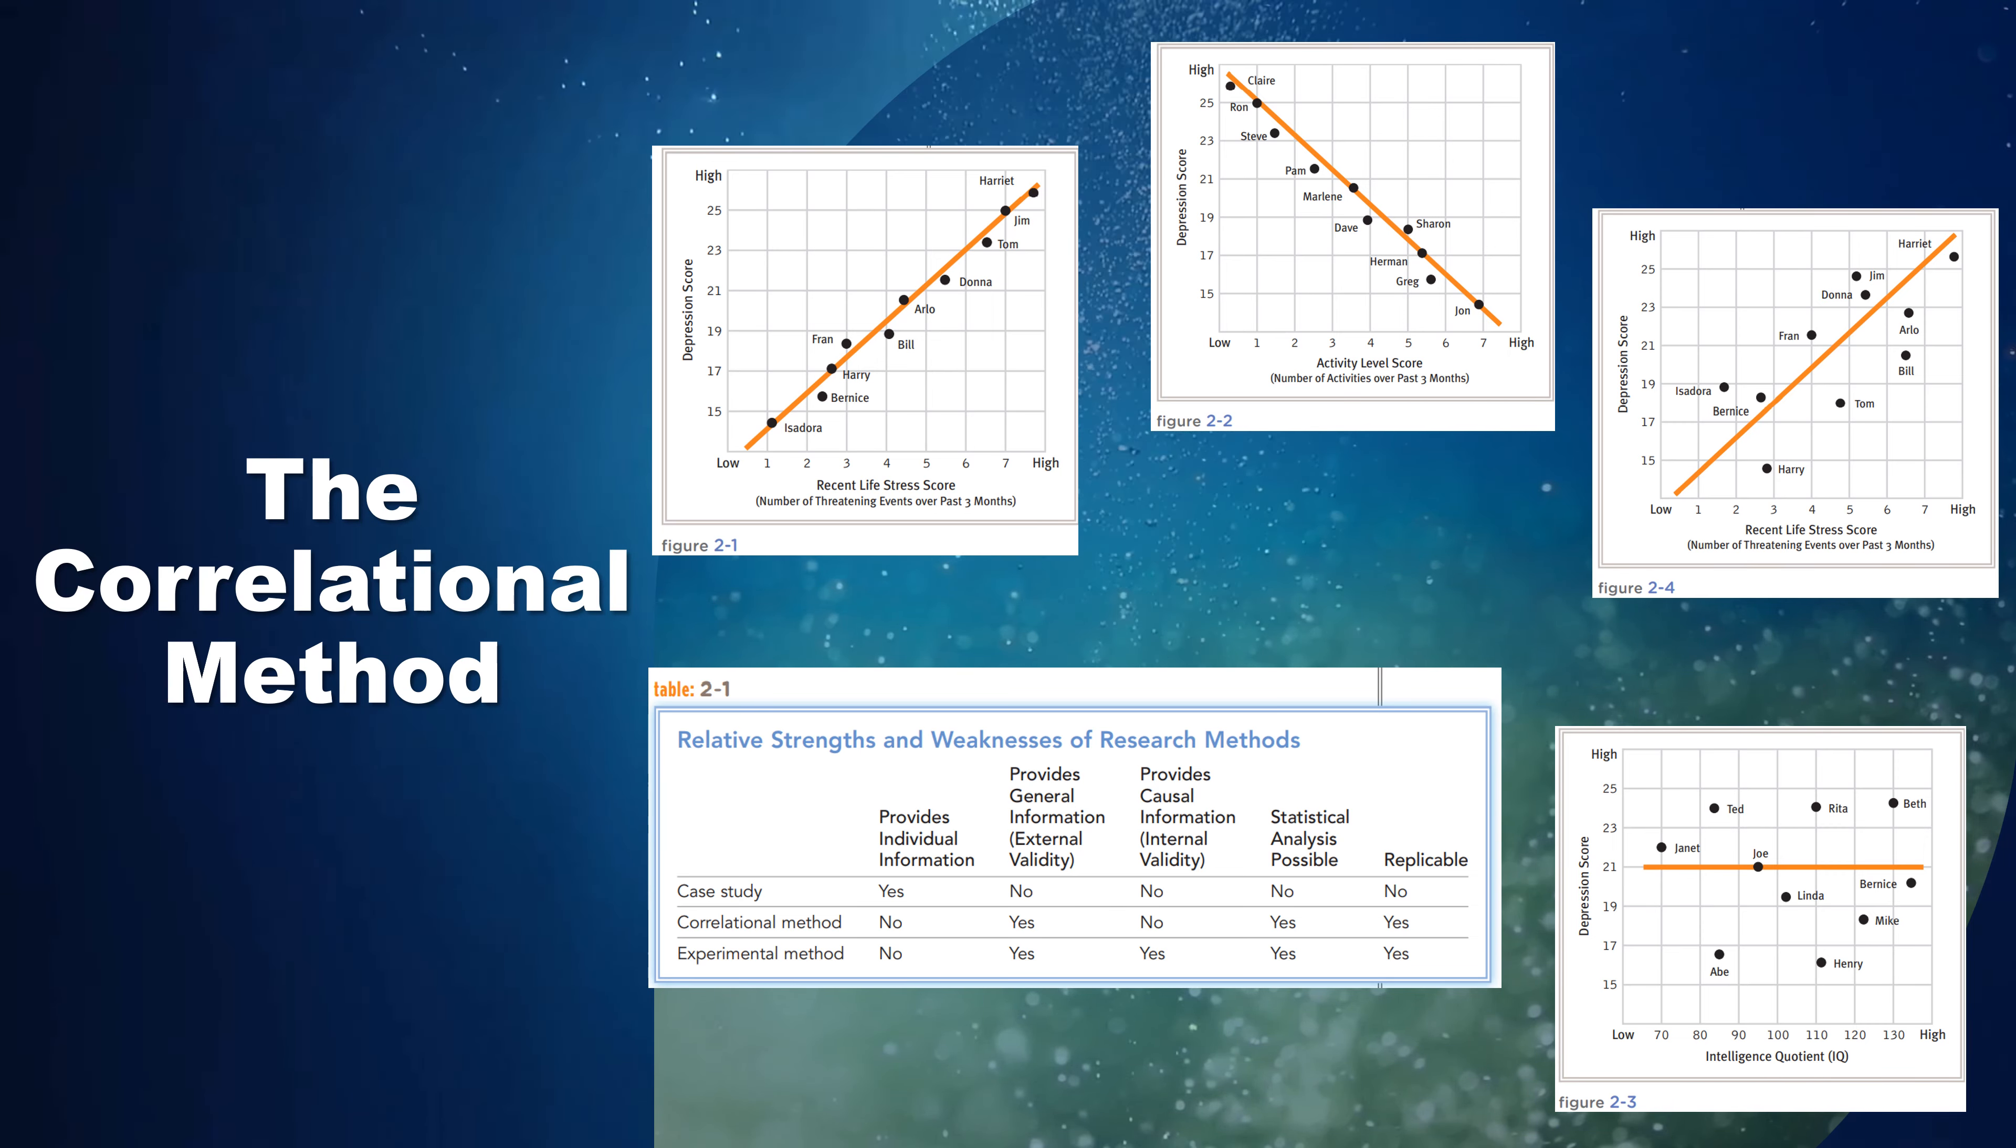But longitudinal studies still cannot pinpoint causation. Did the children who developed psychological problems inherit a genetic factor? Or did their problems result from their parents' inadequate coping behaviors, their parents' long absences because of hospitalization, or some other factor? Only experimental studies can supply an answer.